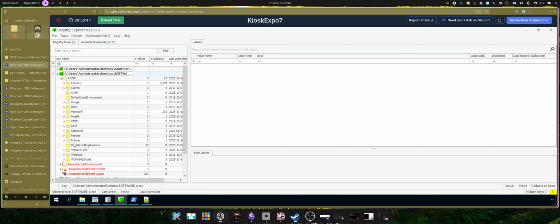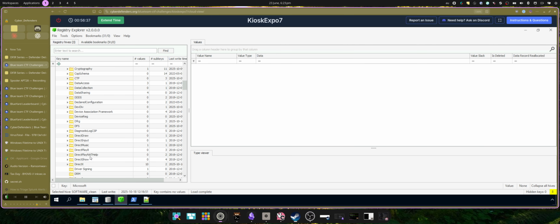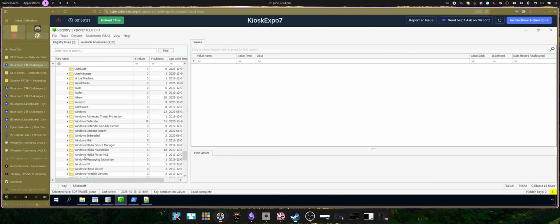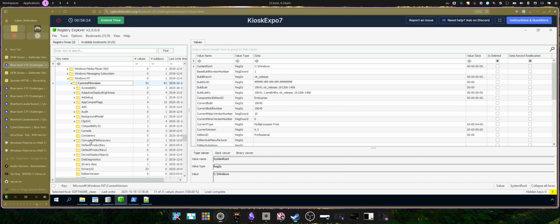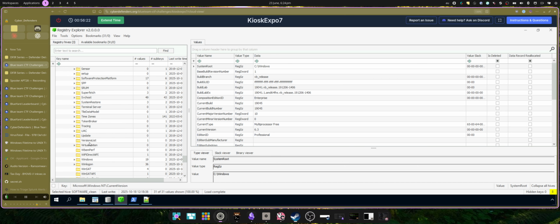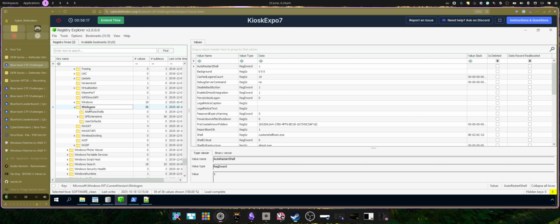Microsoft, Windows NT. Sorry, I should have had these open as well. Too many registries. Current version and WinLogon. Because you assume with the kiosk, they want it to auto boot up and auto log in.